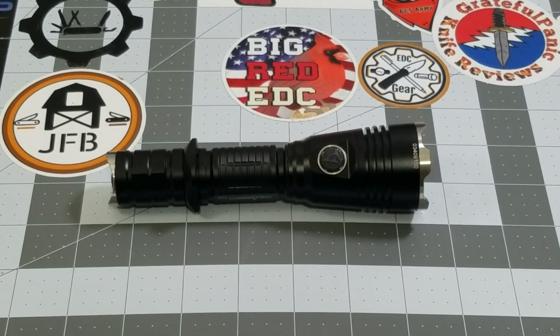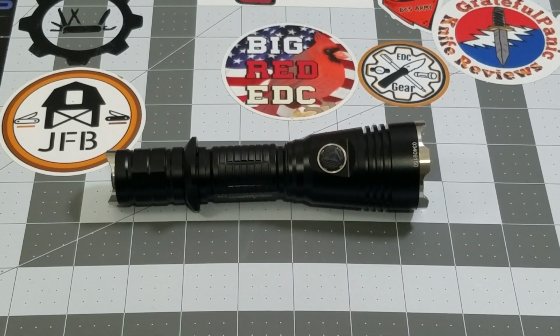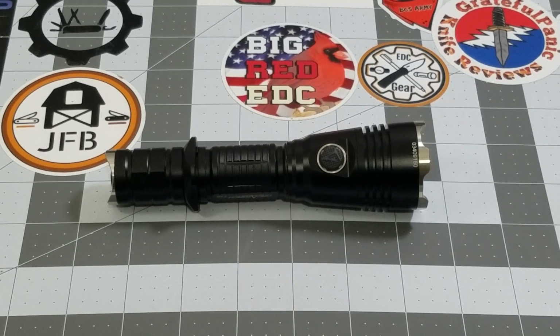Well, there you go, guys. As you could see from those beam shots, this puts out a pretty decent amount of light. It's got a good center beam. It's got a really decent flood arc around it. When I was pointing it straight ahead, the flood was reaching pretty high up into the trees. Wow, man, I would say that had to be reaching 30 foot from that distance. Those trees were approximately, I said, 50 feet away, and it was reaching 30 feet up into the trees, at least. So good amount of light.